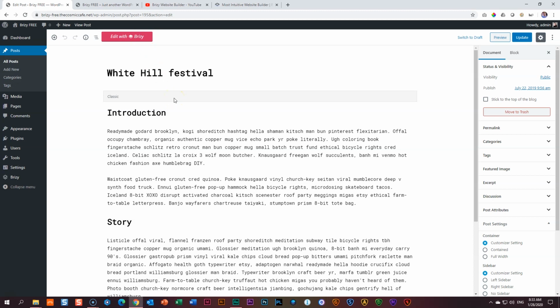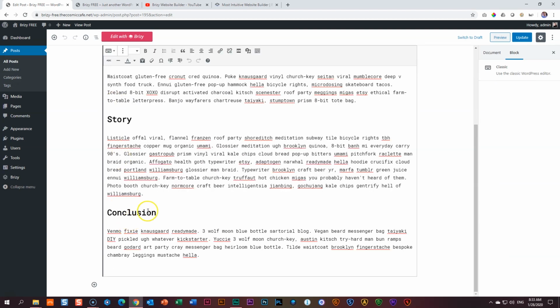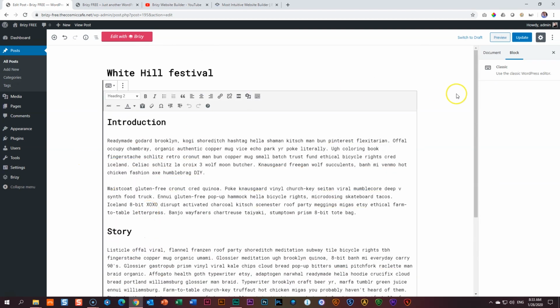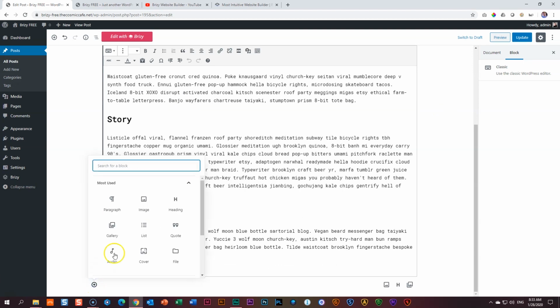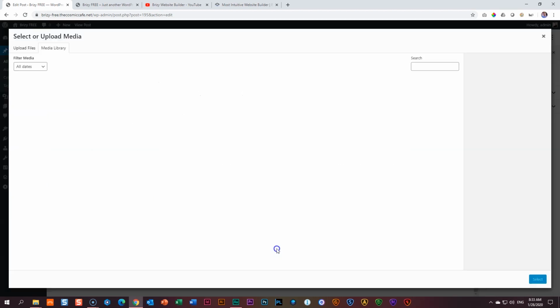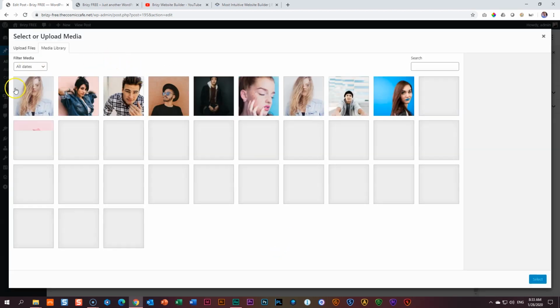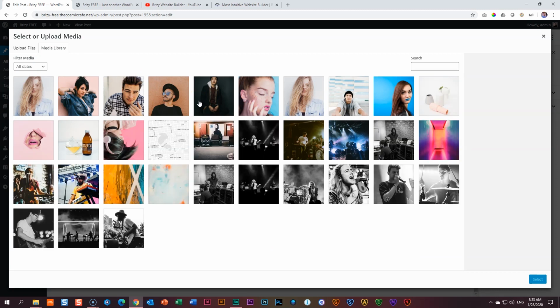So what you do here is you write your post. Like you see here is introduction to this post, story, and conclusion. And this is all done within the Gutenberg editor, aka the WordPress editor, using blocks. So in this case, if I want to add maybe an image over here, I go to the bottom. I can click here on add block and then image. And let's go to the media library. Which image shall we add here?